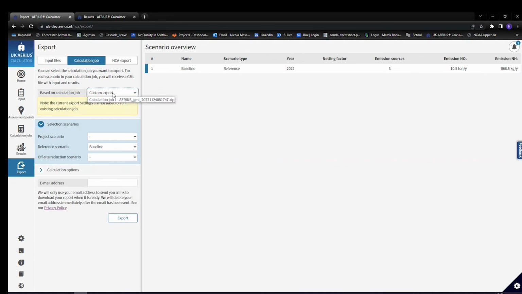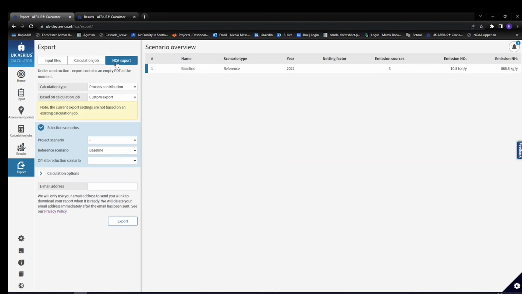Again, you can specify which job you want to export, what's the project reference or offsite reduction scenario, again providing an email address. And as was described in our main session, the NCA export is currently under construction, and the aim of this would be that it would be a formal assessment tool, and a PDF would be produced at the end that could be digitally signed and included with your assessments.